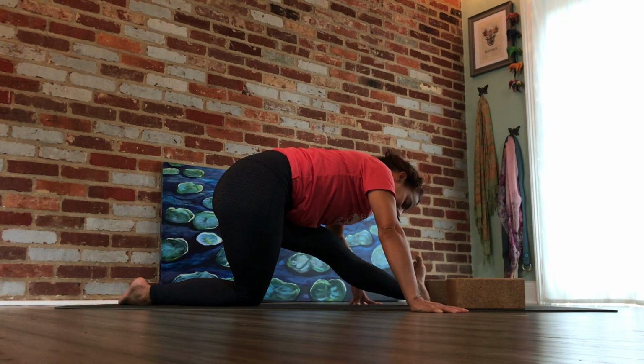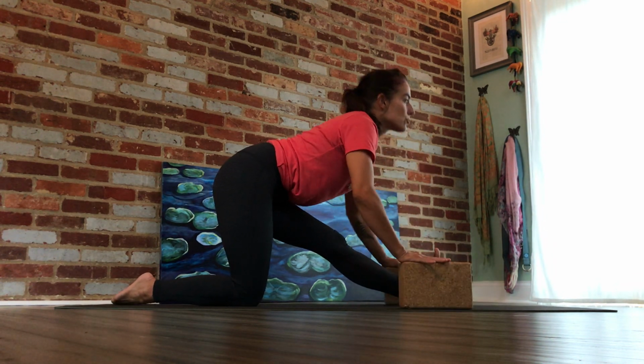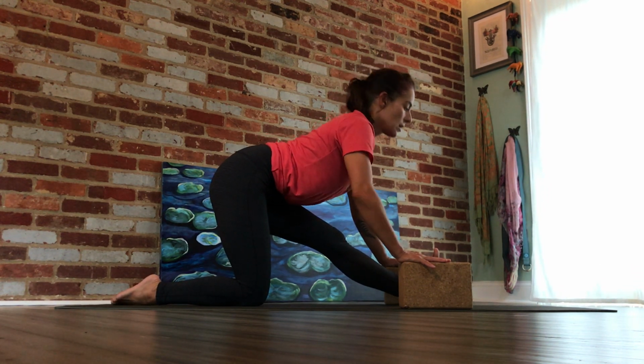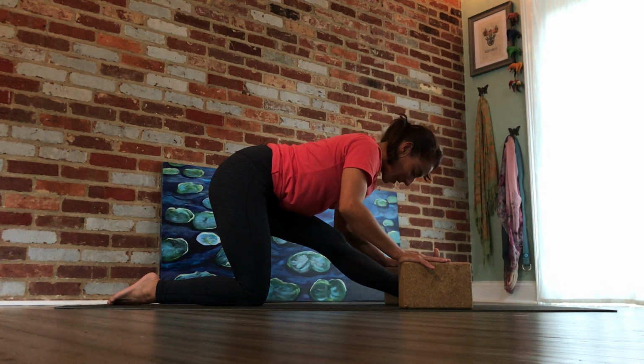To create the ease. Back to center, lift through the heart. Shoulders back, heart high, hips pull back. So now it's like your sitting bones are pulling to the back of your mat. And then maybe bend the elbows to find that hinge forward to create the ease. You have that full breath in and out.